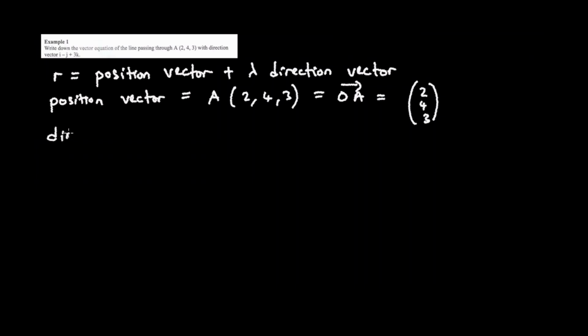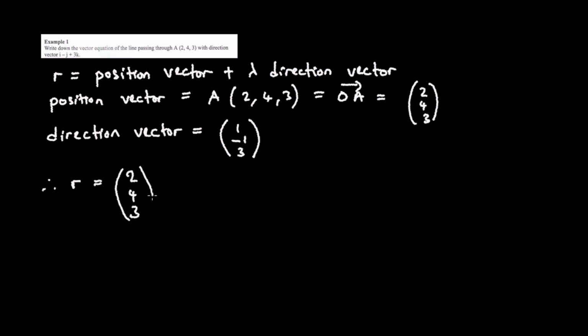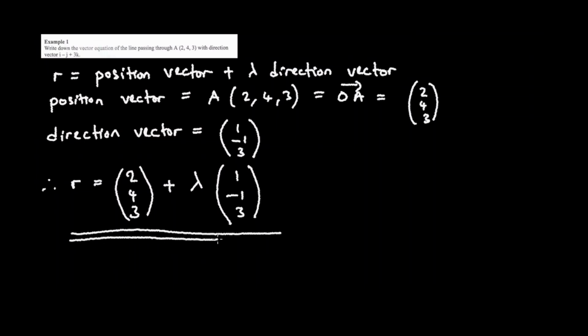And it was only with the direction vector. Saka kana watotipa direction vector directly vaita tsitsi. Saka direction vector tatoudzwa kuti it's equal to, in column form, (1, -1, 3). Saka therefore r is equal to position vector (2, 4, 3) plus lambda direction vector (1, -1, 3). Zvatopera. It's as easy as anything else. Tatopedza question yacho. Let's go to the next one.